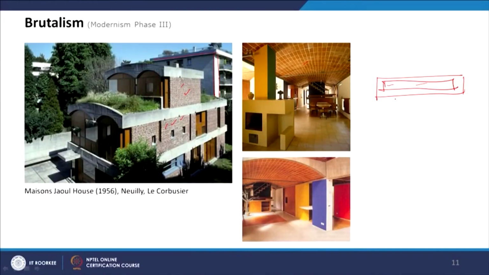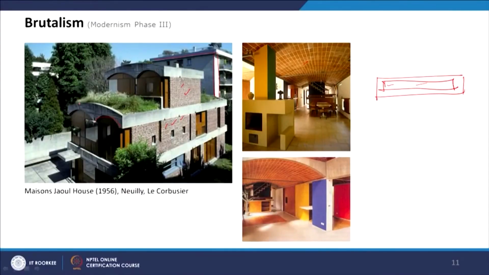Now if we look at the inside of this building, you will see the emphasis of pure color. From outside this is emphasizing the pure material, which is concrete and brick. From inside this is also emphasizing the pure color, which started in the Bauhaus movement. But this is definitely not a Bauhaus building, because a lot of elements are there. There's a vault going on, a series of steps of solid and void, and this is not a pure cuboidal building. So a lot of elements were added within the building as well.